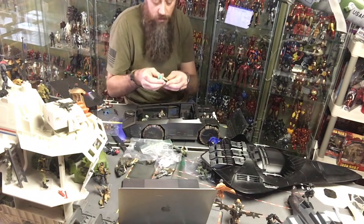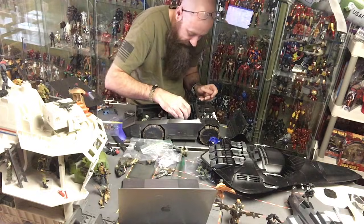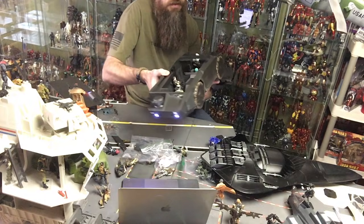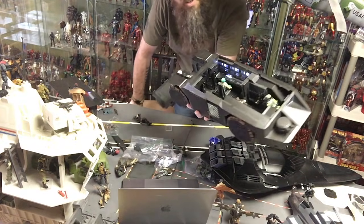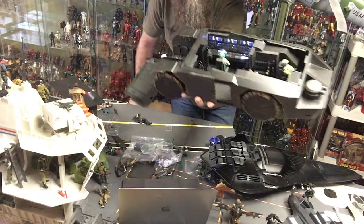You know what? I have an O-ring figure right here, Copperhead. Copperhead's going to sit in the control seat. Let's see here if I can get a shot of that. So there's Copperhead sitting in the control seat there.